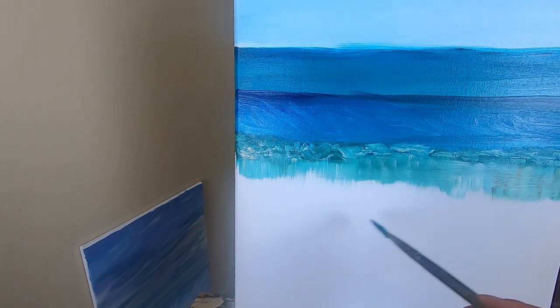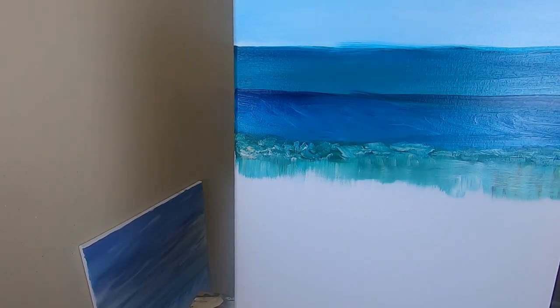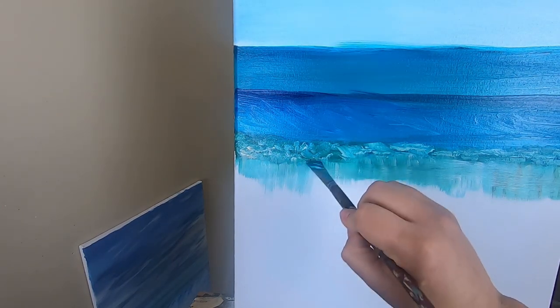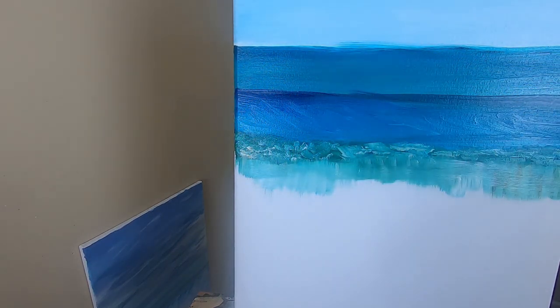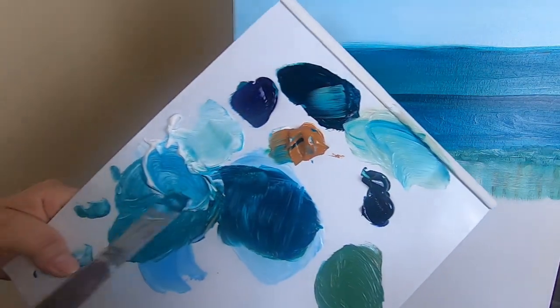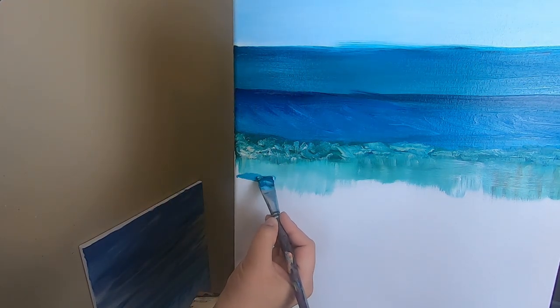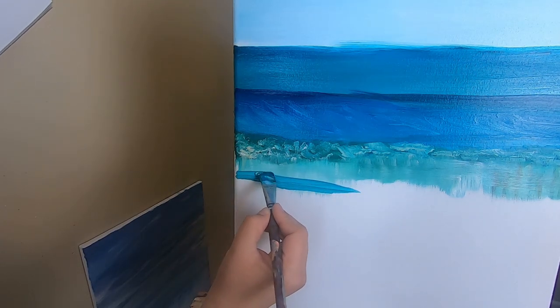So pulling down and very lightly, you can go back and forth with your brush. And then I'm gonna go ahead and just end up filling more of this water coming down with a bluer toned color, similar to what we had in the back water there.